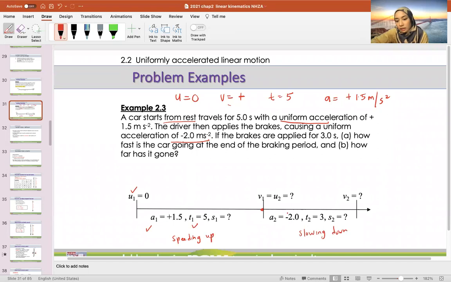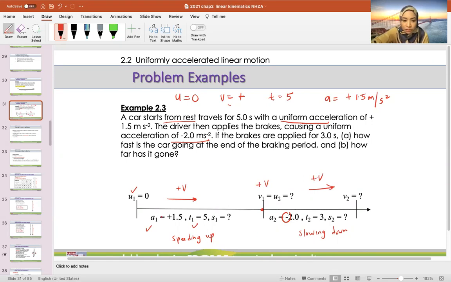Okay, now let's see. Earlier I told you if the sign is opposite, you are going this way, your V should be positive, right? It starts from 0, it goes to the right, your V should be positive. At this point, your V is still positive. Does it turn back? No turning back. So your V is always positive because it's going to the right.